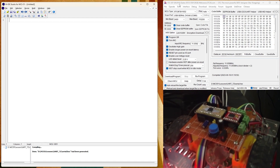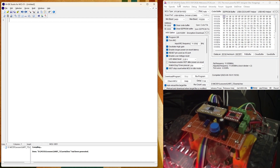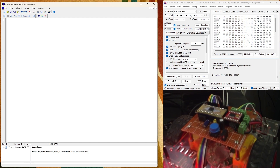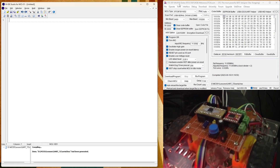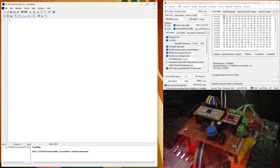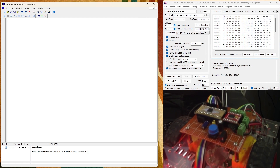If you are powering from the battery, it is safe to disconnect the 5 volts from the USB. This will be safer for your laptop or computer so there will be no conflict in voltages — otherwise you could fry your laptop or computer. Since we are powering from the battery, only ground, transmit, and receive are connected to the USB to UART.